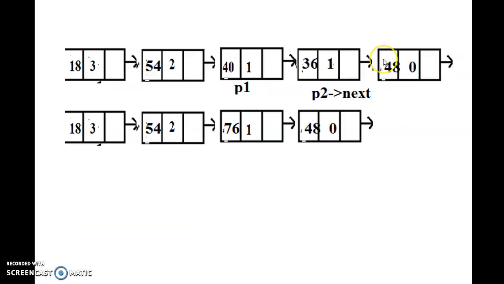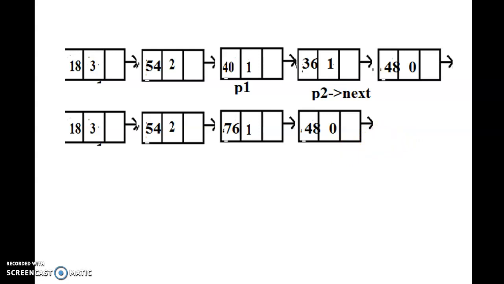P1 will be going to the next term and P2 will be starting here. P2 of next will be this one. I'll be comparing the exponent of P1 with the exponent of P2 of next. Both the exponents are the same. So we are going to add these two terms. 40 plus 36, we are getting 76x, and P2 of next will be going to P2 of next of next. So this is 0 and this is 1. They are not the same. So at the end, these are the things that we are getting. This term will be removed and only 76x will be present. If P1 comes here, the P1 of next is null. So there are no other terms. We are ending our process here.